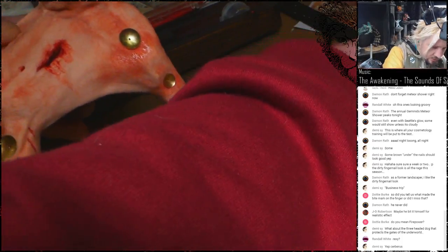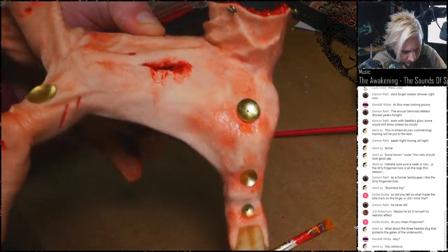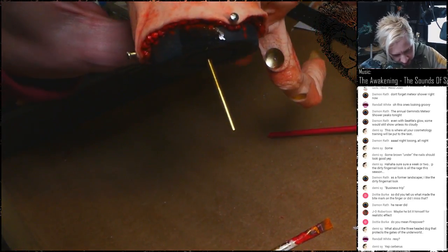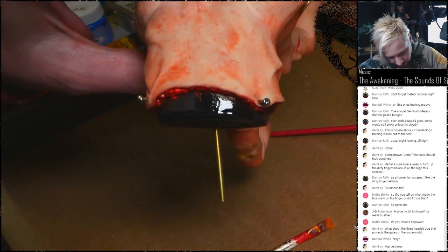Now, scrub this off. I'm gonna hold it upside down so that the drips go the other way and don't dilute the paint this time.